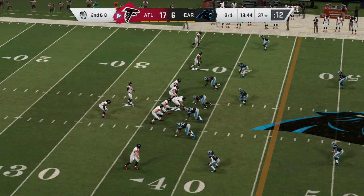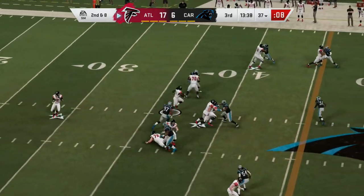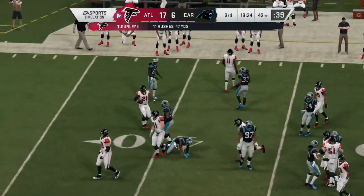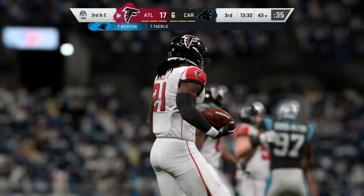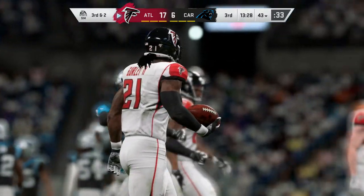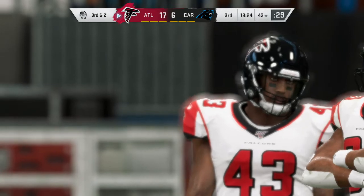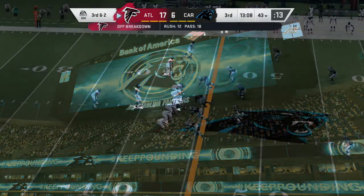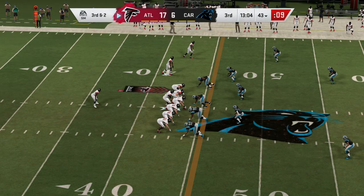2nd and 8. Now he's got to probably think about going to the air instead of maybe staying with the ground game. Now a draw play for Gurley. And a 6-yard gain gets him right around the 43. Offensive linemen love creating space for their guys carrying the ball. But when that guy also breaks tackles and creates extra yardage, they almost feel like he's one of them, and they really embrace him. The Panthers turn to their nickel set here as they get ready for 3rd down.